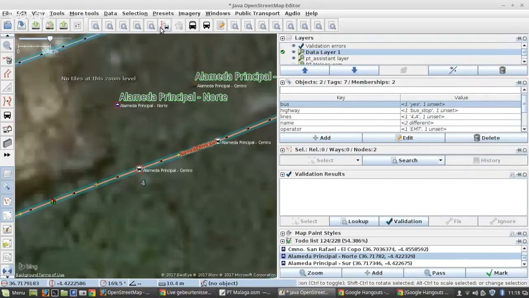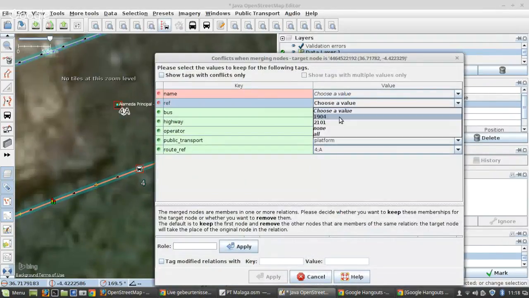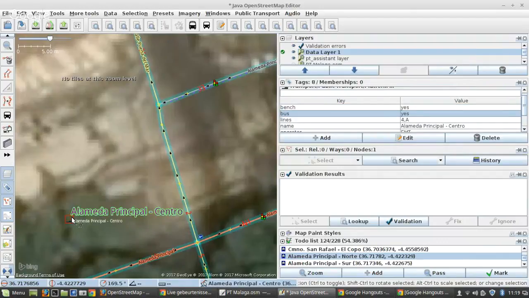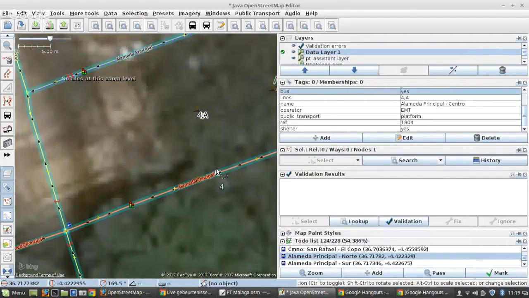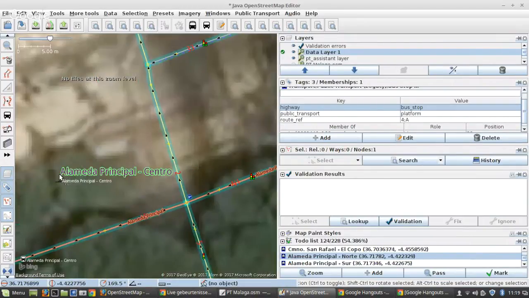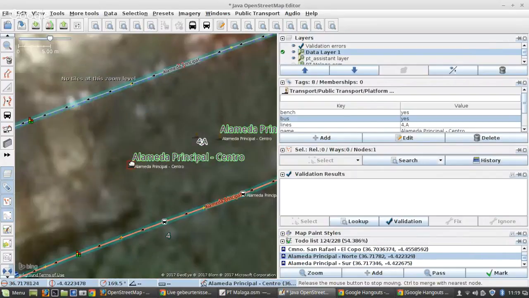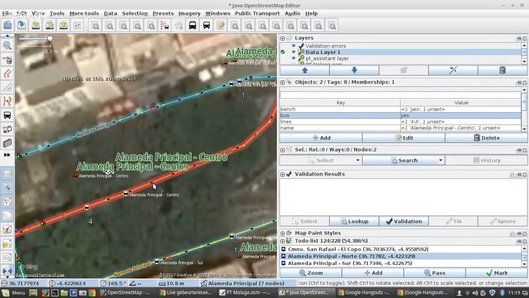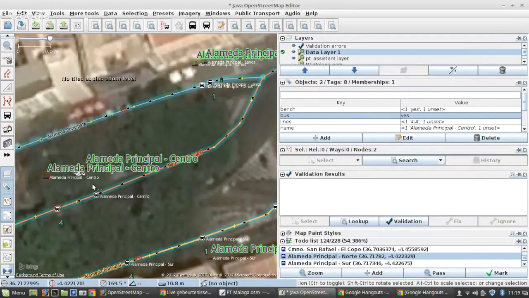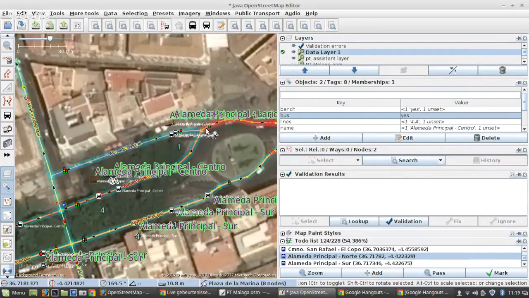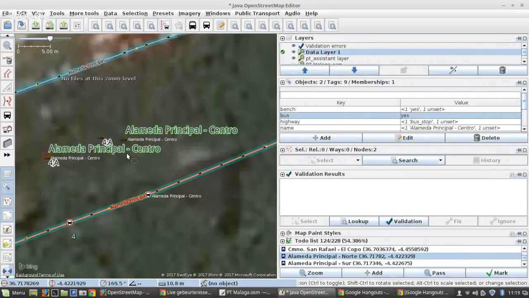Once this is cleared up, I can. Oh, these are not the same. So this 1904 that I moved over here seems to belong to that one. Okay, so we move this one a bit over there. It's a bit strange because centro, centro, centro. So these two belong together.